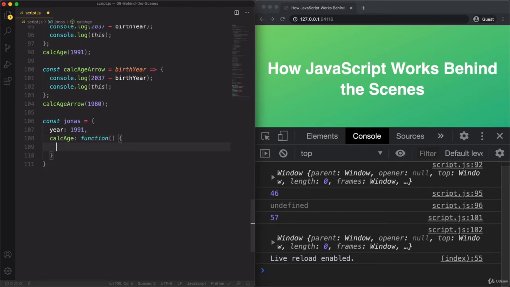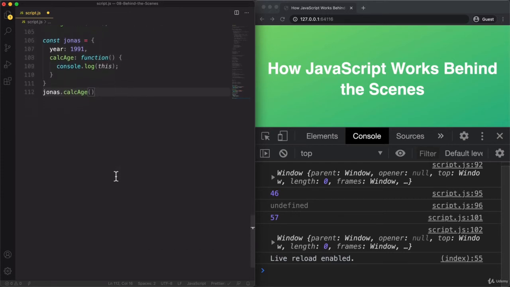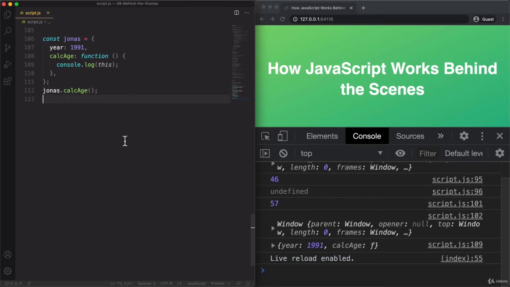And now let's log the this keyword here. And then let's call actually the calc_h function, for now, just to see what the this keyword will look like. And my hope is that you can guess already what it should look like. So let's save it to see the result.